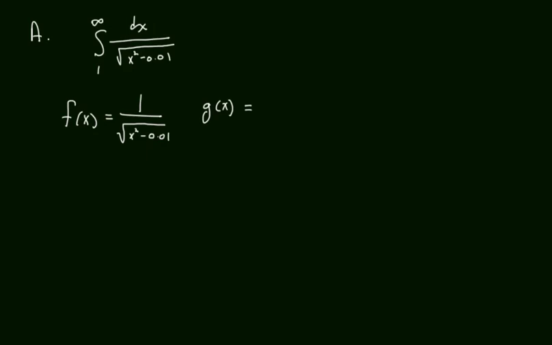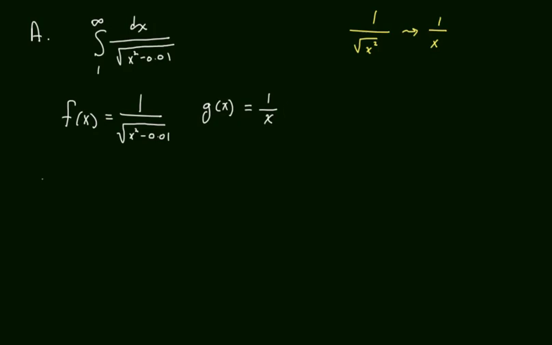So if I come over here in the margin and I look at this f of x, but I delete the insignificant minus 0.01, then I'm looking at 1 over the square root of x squared, which then is making me think of 1 over x. Ultimately, that's the strategy for choosing the g of x. So I'm going to pick 1 over x. And the minute I pick my g of x, I should have a hint or at least a gut feeling whether or not my function is going to converge or diverge. Do you have this gut? Let's see as we go through.